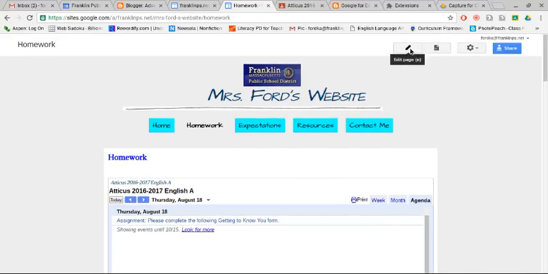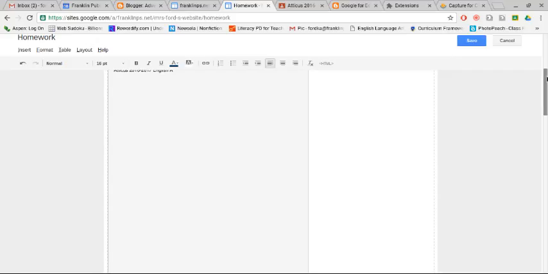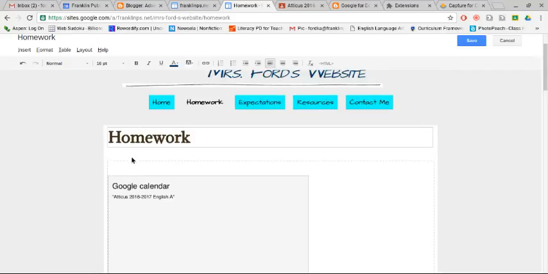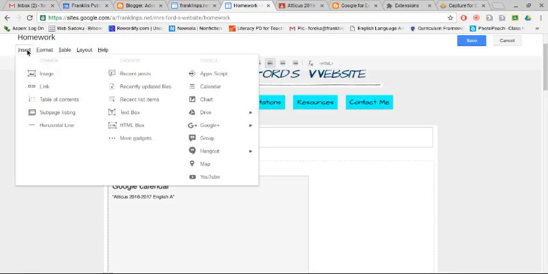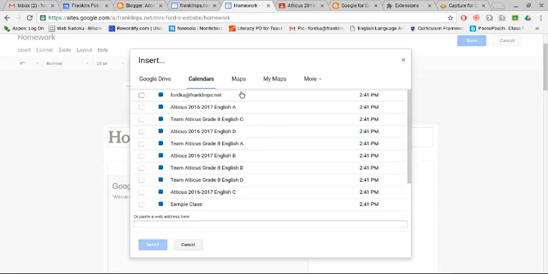So in order to edit the page, and here, let's pretend that's not there, I will insert it. So what you need to do is put the cursor where you want to insert the calendar. You'll see the insert tab, and then it gives you a calendar. So I did that with each of my A, B, C, and D classes. When you ask for the calendar, it brings up archived classes as well as the fresh classes.